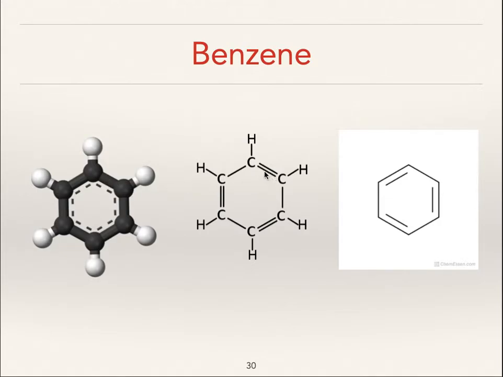But wherever there's a double bond, 2 of the electrons are stuck between the 2 carbons, but the other 2 electrons are not stuck. They're free to move around the ring. So we have 2 electrons here, 2 more electrons here, and 2 more electrons here. That's 6 electrons in total that are free to move around the ring. That's what this is representing. 6 electrons that can move around the ring.